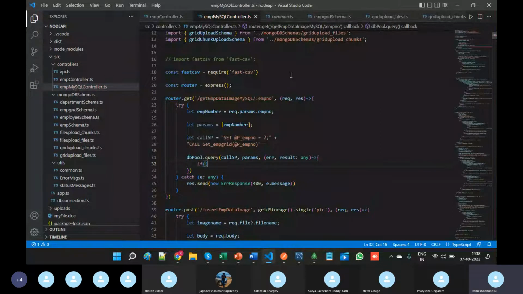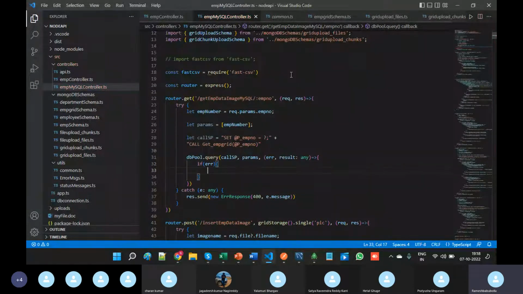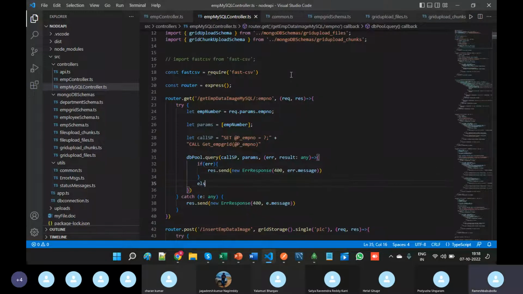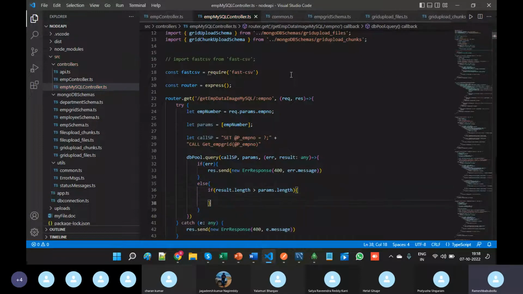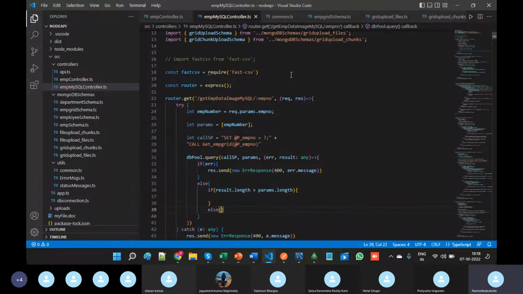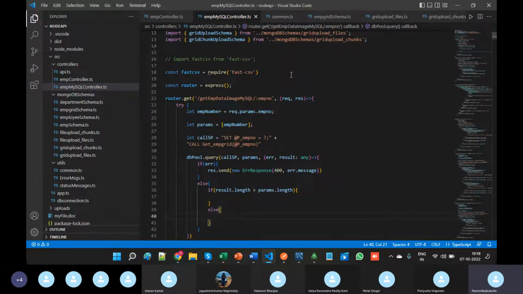Now if any error comes, it will go to the error block. Else, if result.length is greater than params.length, then only we come to know there is a response coming from the DB. Otherwise, there is no response.